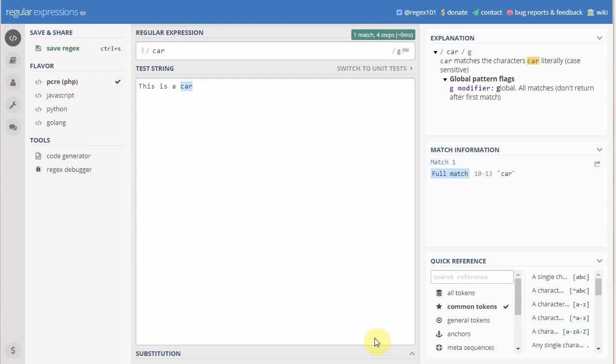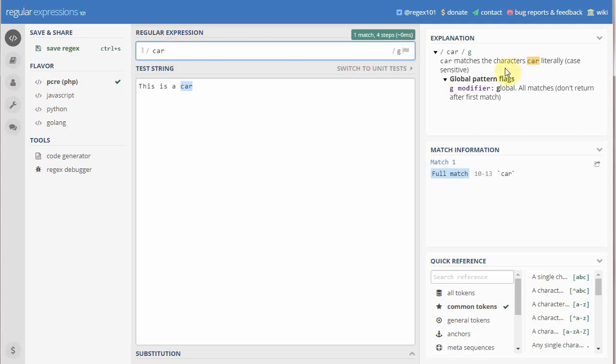This engine is good for many reasons. It is very fast and accurate. Here you are going to write the test string. Here will be the text. So this is the test string area, and this is the regular expression area or window bar, where you are going to write your regular expression.